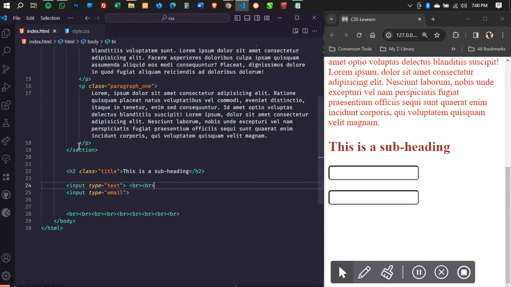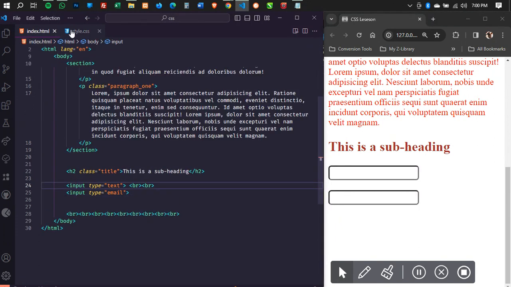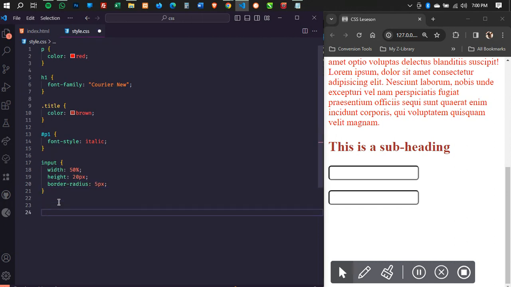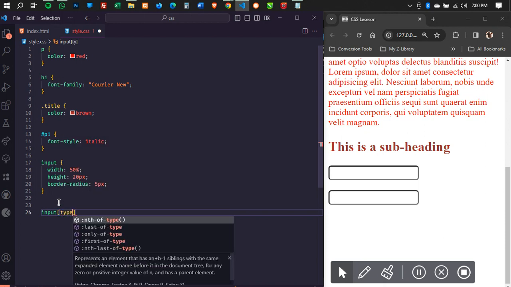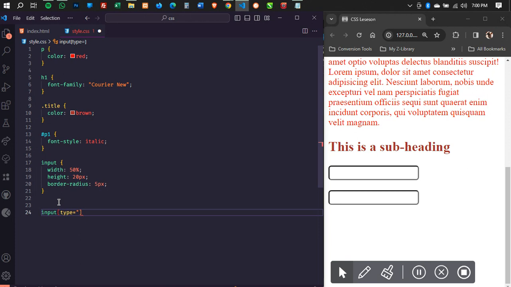You can see that both of these elements have the same style because they have the same names. So what I can do is say input, then bring the square braces and say type equals text.